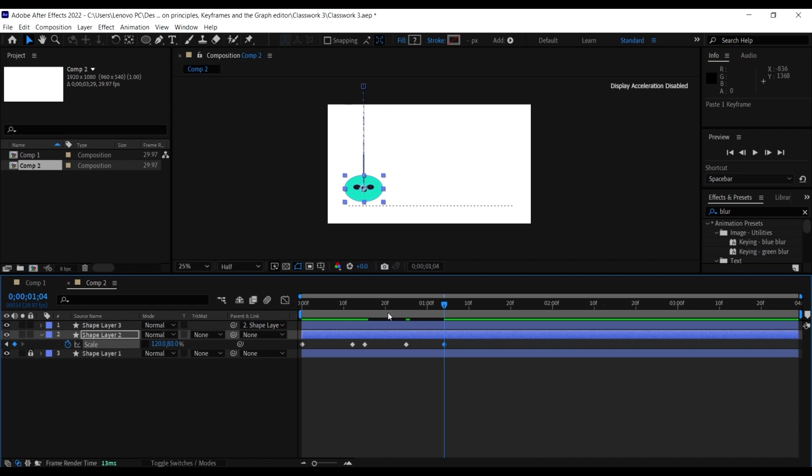So copy and paste again. So let's copy and paste.